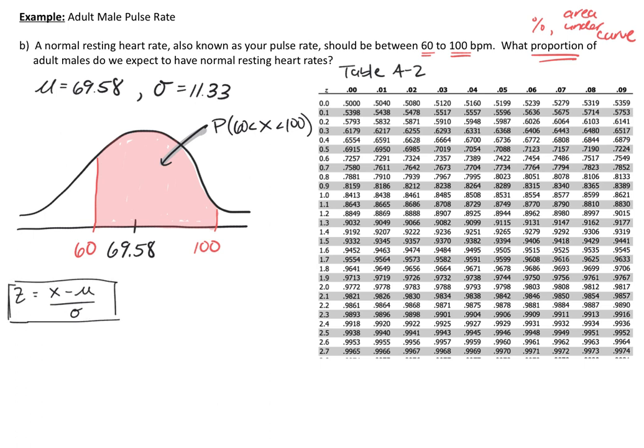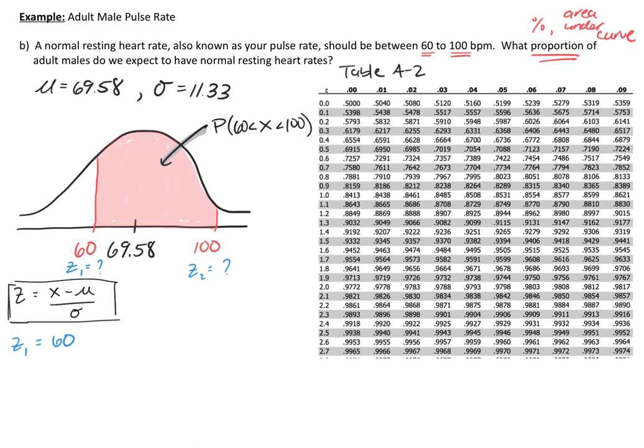The first thing that we're going to do using the z-table is take the pulse rate of 60 and figure out what its z-score is. I'm going to write just right below it in blue. Let's call the z-score for a pulse rate of 60 z sub 1. Then we're going to calculate the z-score for a pulse rate of 100, which we'll call z sub 2. So we need to figure out what those are. Let's start with z sub 1. What's the z-score for a pulse rate of 60?